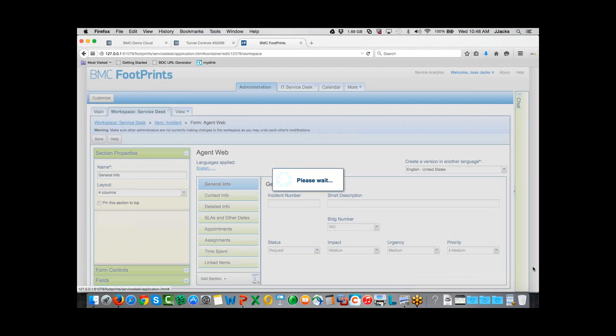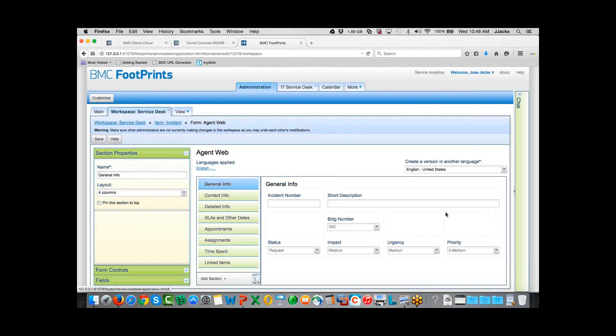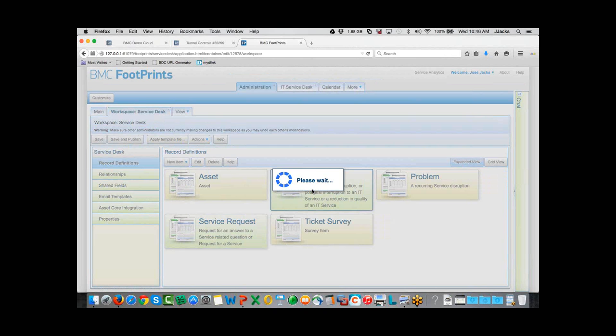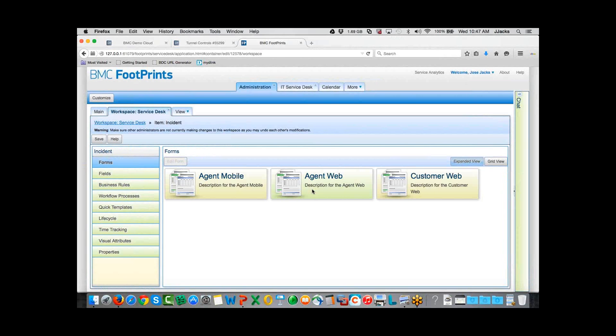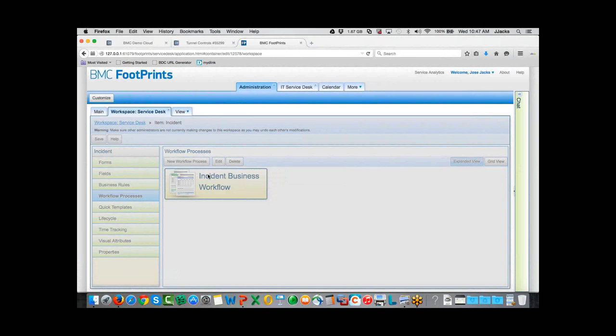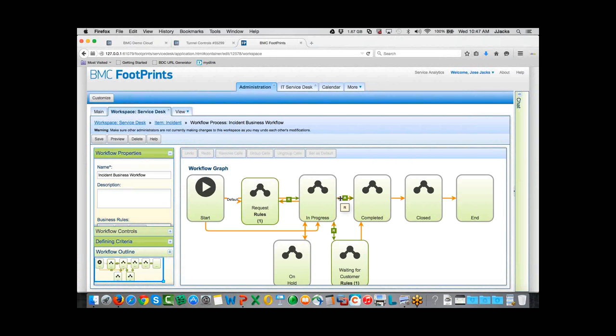So for instance, for an incident, if we select that an incident, all high priority incidents need to be handled a certain way, I can define that, and then here in my workflow, you'll see how easy it is to drag a new field over. So we'll do our workflow processes, and I can create a new workflow process, and we'll just look at the one that exists right now. Like I say, for each high one, there are certain groups that in order for it to be the highest priority, it has to go through an approval process.